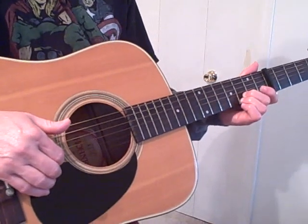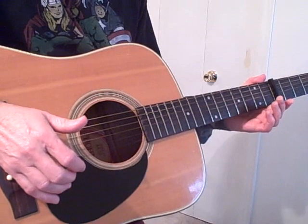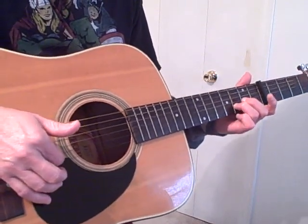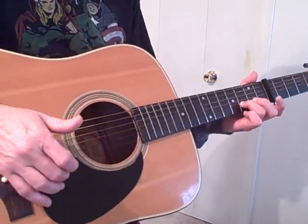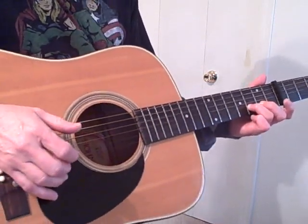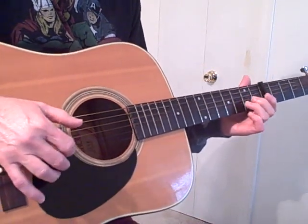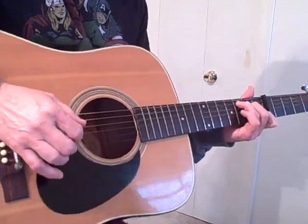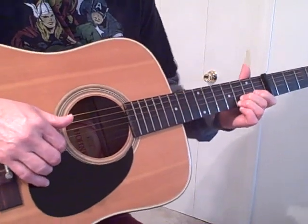Then you just pick them right here on the third. Lift your fingers, or at least one finger, and you hit the open E. Then hit the D note, it's the B string at the third fret. Back to the open E, and C chord. So that whole little section sounds like this.